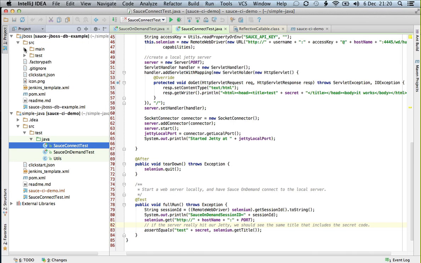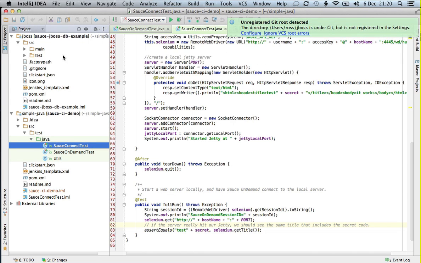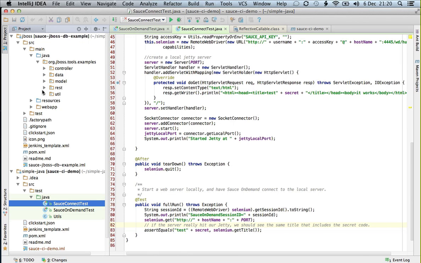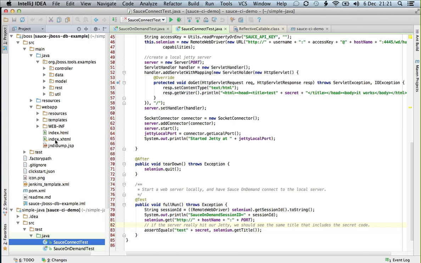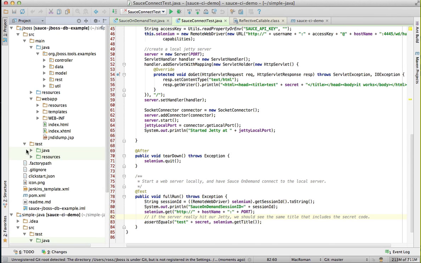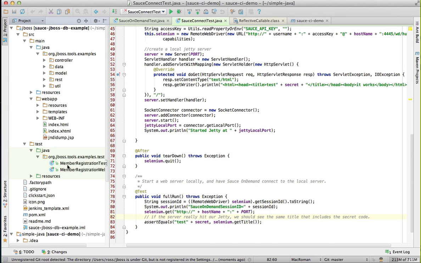Okay, so now this is a little bit more involved. I don't want to reload that. We can see that we've got a Jboss web application, which has got a model view and a controller. This is where all the Java classes live under source main Java. And we can see we've got some JSF pages here. We've also got our tests here. So we've got two tests.